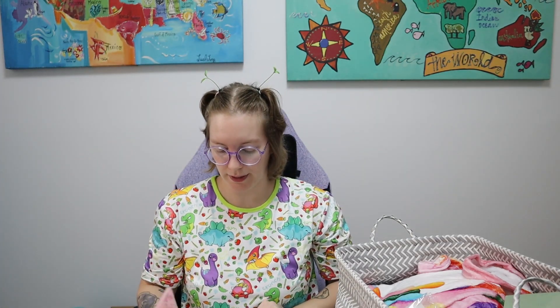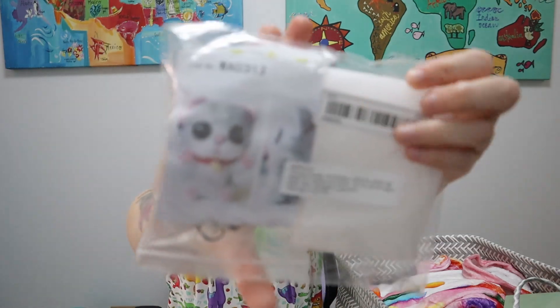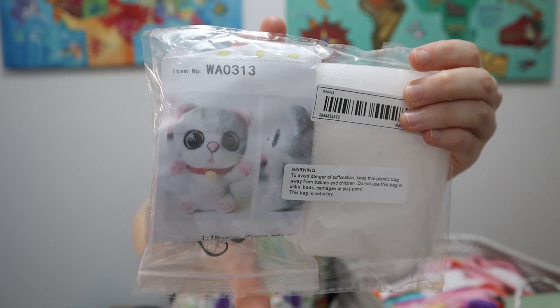The chore charts come with little tabs you can customize — things like make your bed, finish homework, feed a pet (we have our ducks). It comes with extra blank ones too so you can make your own. I was going to put these on the fridge and I got two different colors so each child knows which one is theirs.